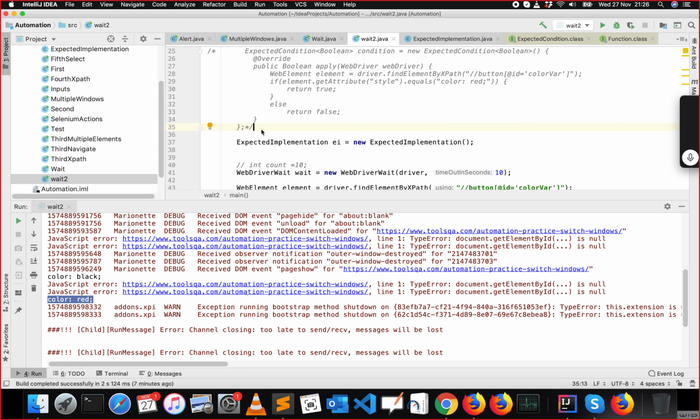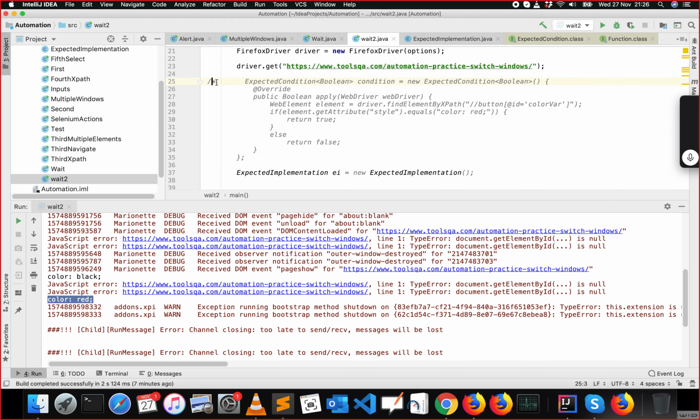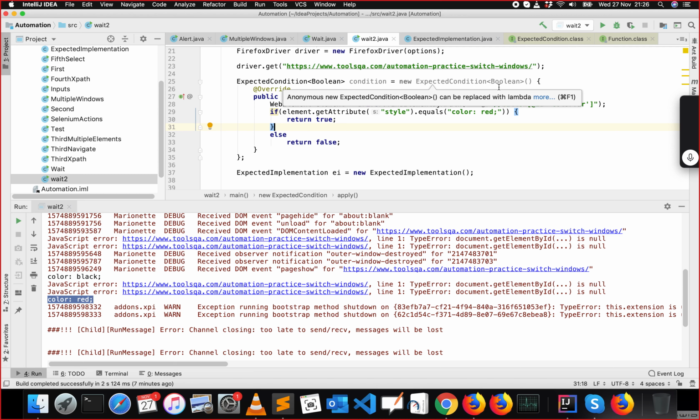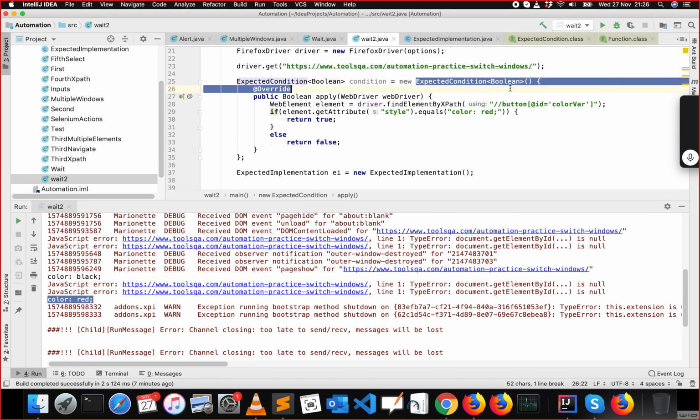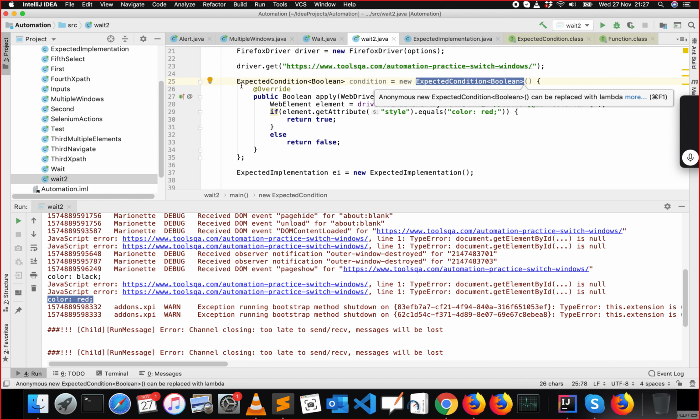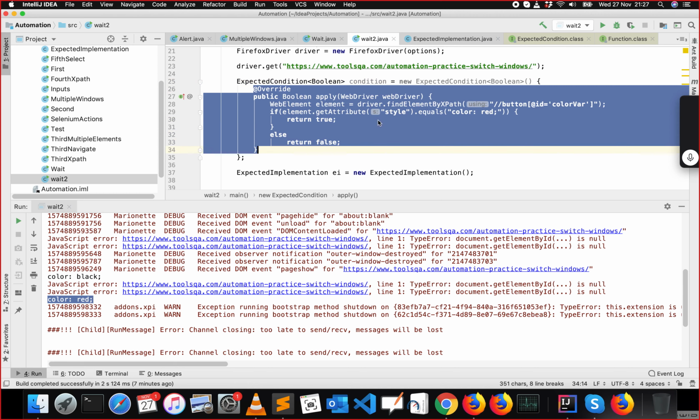Now I will explain to you guys how this condition is done. This kind of interface overriding concept within a class might be a bit of a stretch for you, because once you get a good grip on what an interface is and how to handle it, then this will be understandable. So what I'm doing here is, rather than creating a separate class, I'm creating an object for this interface, and again, don't take that literally, by overriding the methods that are there in the interface. That is why I was able to create the object.